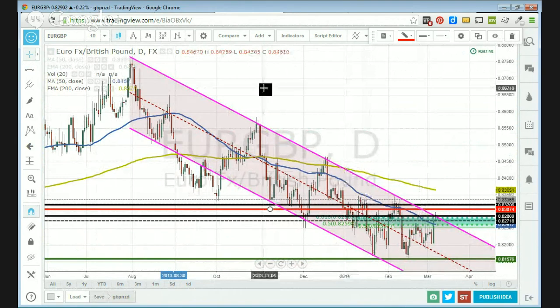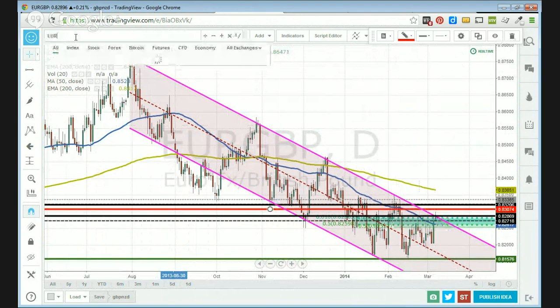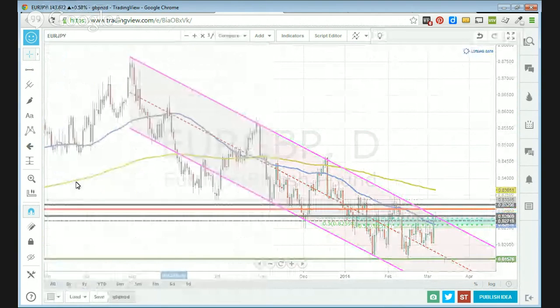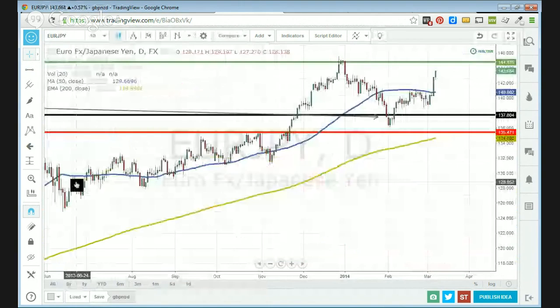Euro Pound does look like an interesting short to me at this time. We're at the top of the channel too. And we've seen that channel being respected here, here, and now potentially here again. Okay, so that's interesting. I wasn't expecting to have an order put on this morning, but looks like we're going to get that.